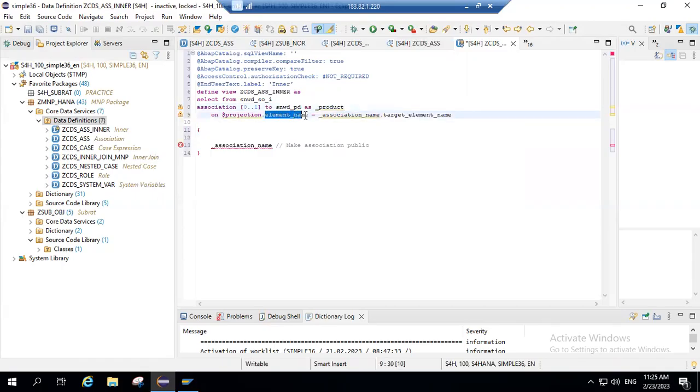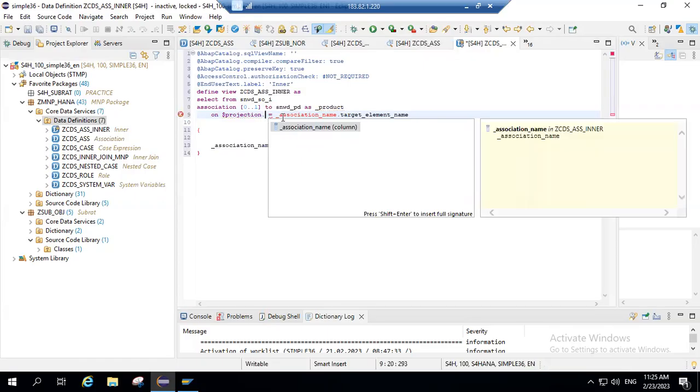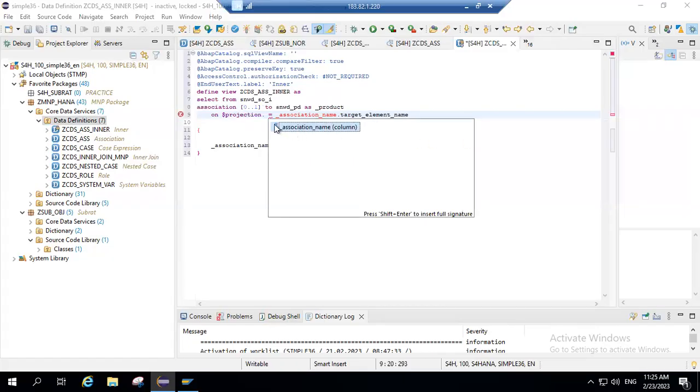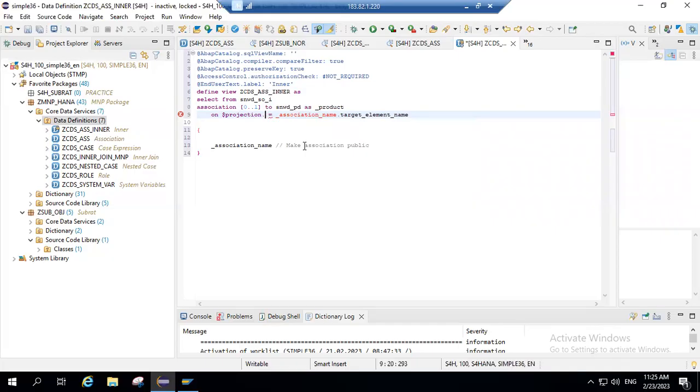Then what are the fields projected with the join? What fields do we require? We can choose them: GUID, product UID, and this is our association name, product.